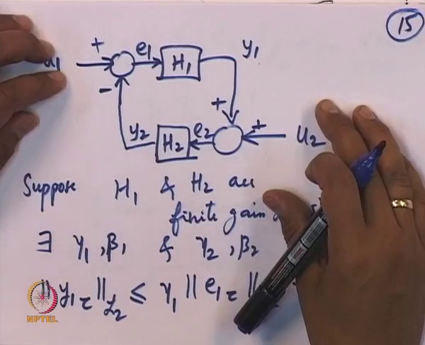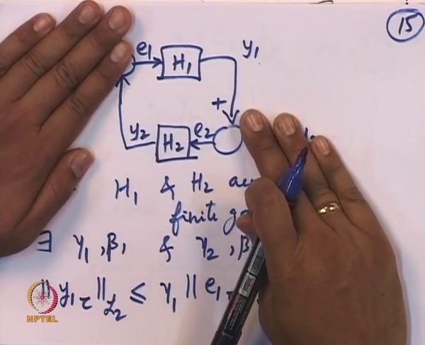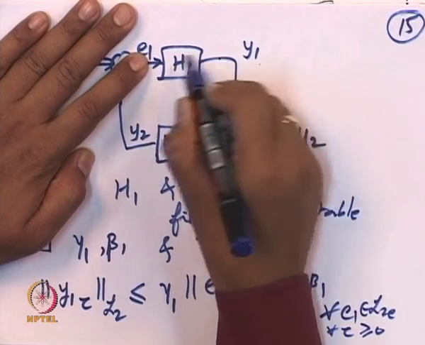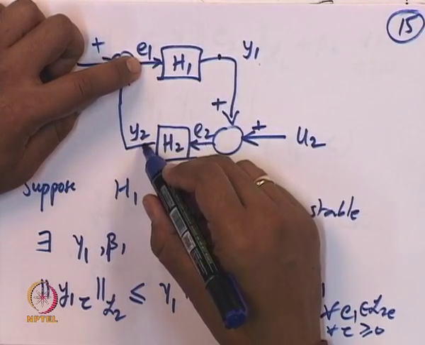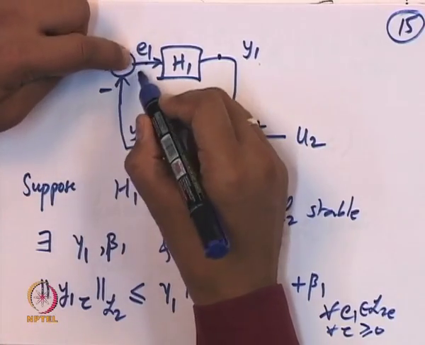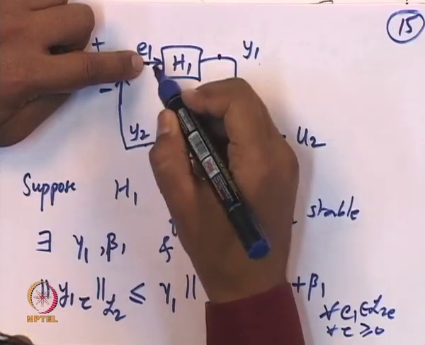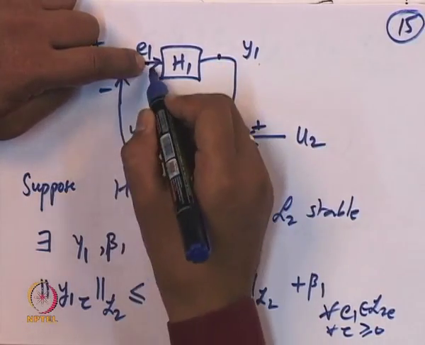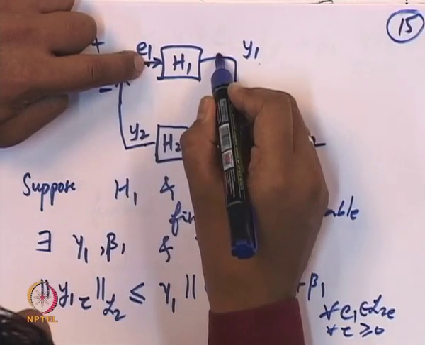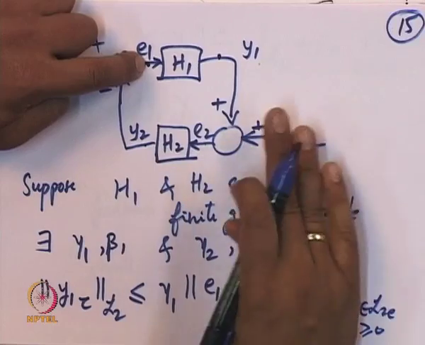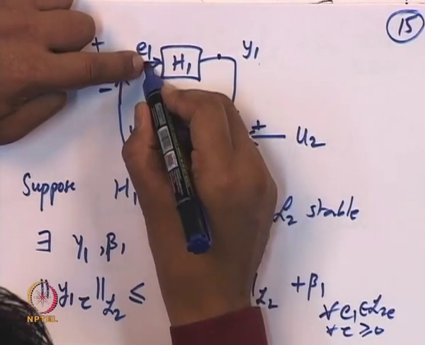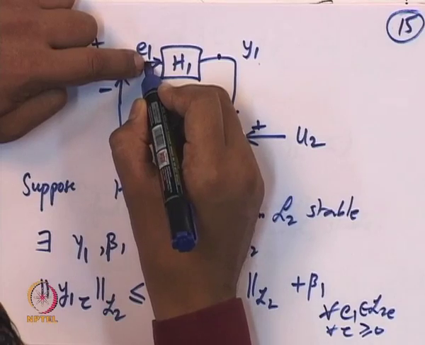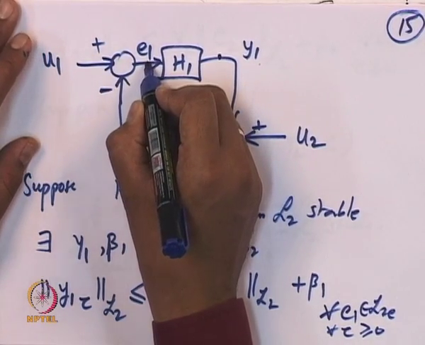One can understand the small gain theorem like this. Consider this feedback interconnection again. Remove u1, u2, start from e1, go to y1. The maximum gain that can happen is gamma 1. Then you go from here to here, the maximum gain is gamma 2. Forget the minus sign; multiplication by minus sign does not really change the gain. Gain of the minus 1 is nothing but plus 1. When you go round this loop, how much amplification has occurred from here to here by gamma 1? There is this plus u2, but there is no u2. From here to here, it is gamma 2, but the product of gamma 1, gamma 2 is strictly less than 1. So when one traverses the loop completely and comes back here, the net magnification is strictly less than 1.